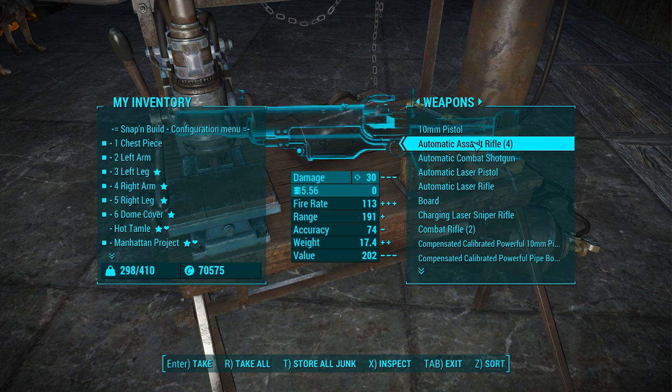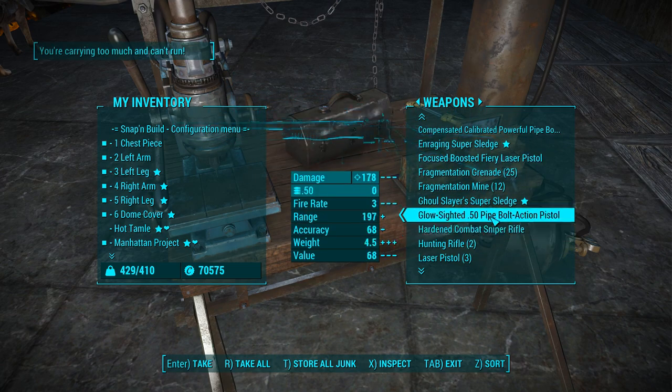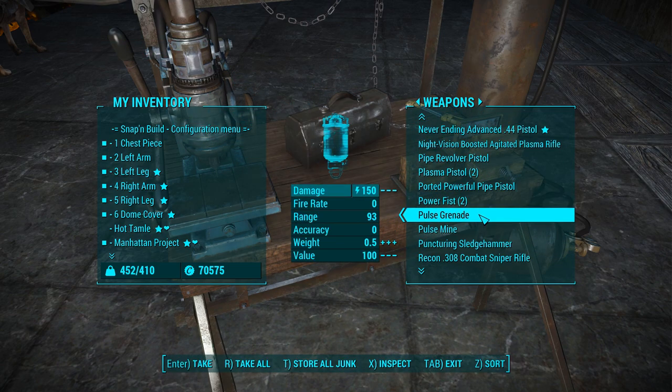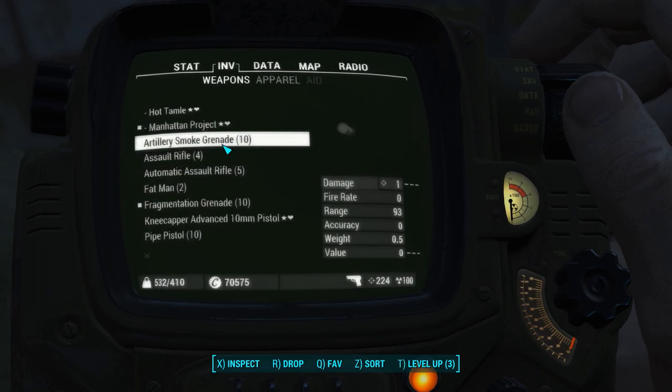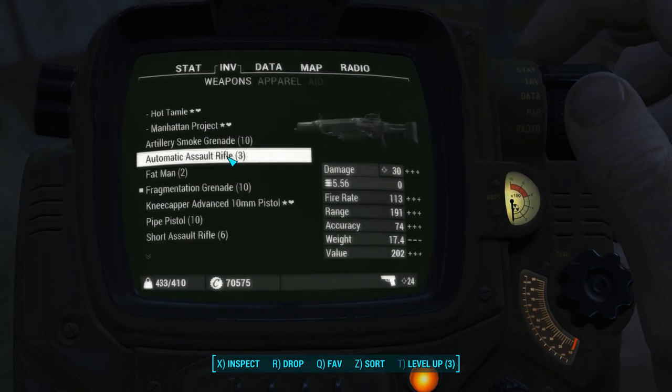Anyway, well, we'll take these. Take those. Sadly, this just means more stuff to pick up, but... Sure, Fat Man, why not? There's a stack of 6 in here. I'll take the pipe pistols and then the 6 rifles. And this should give me a lot of free room to work with before I have to do this again. I don't want to sit here and do this all day. Don't accidentally equip that thing. Now you're going to be barehanded, buddy.